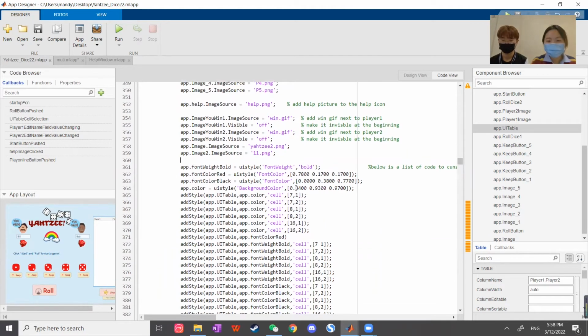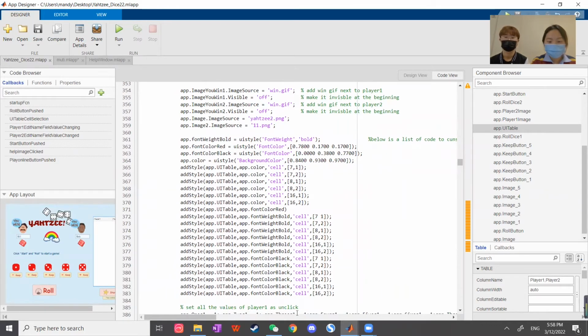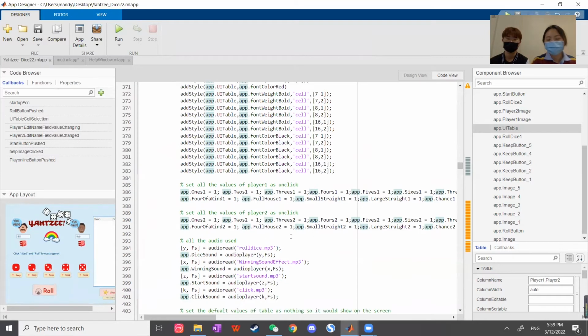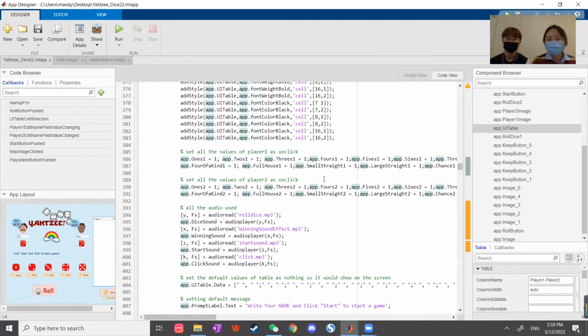So this part is how we can make some design in the table. This part is how we can know every cell is clicked by the user. At the beginning, all of the cells are set to 1, and this represents every cell. It's the name of every cell. It is 1, and if the user clicks the cell, the number will become 0. So if all the numbers become 0, it means the user clicked all the cells, and then we calculate the scores.